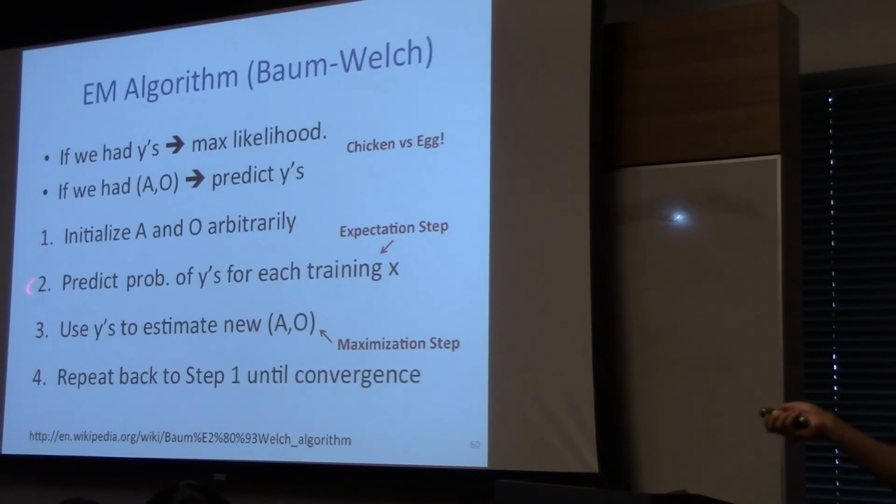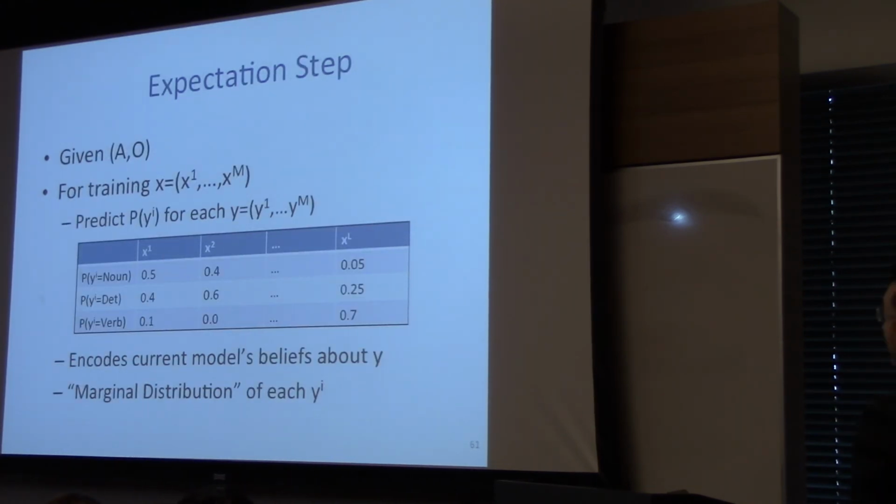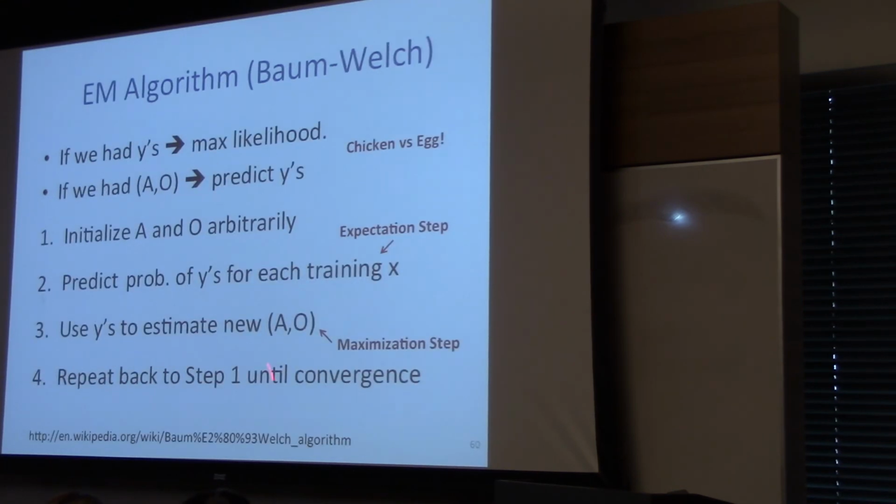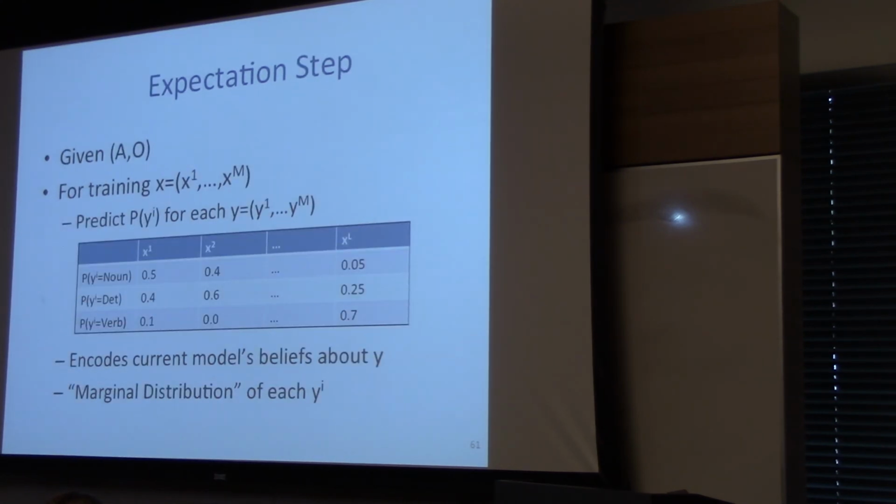So the expectation part is fairly straightforward. It's just maximum likelihood. So we're given our model parameters, the transition matrix from tag to tag and the observation matrix from tag to word. And we're given training examples of this form, that's all we get. And now we want to predict the distribution over the tags. So it encodes the probability, something that looks like this, right? This is what we want to predict given this x. That should be an m. So I apologize.